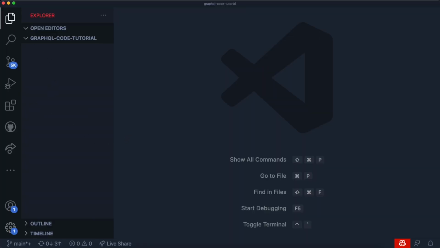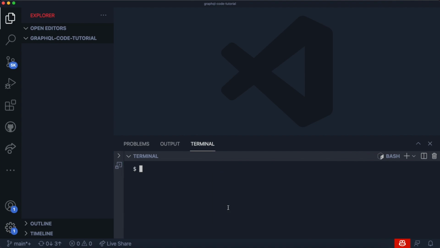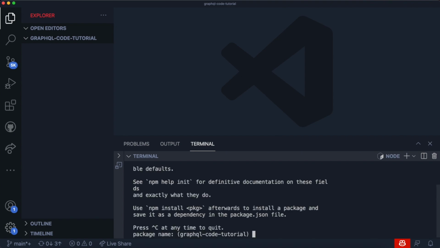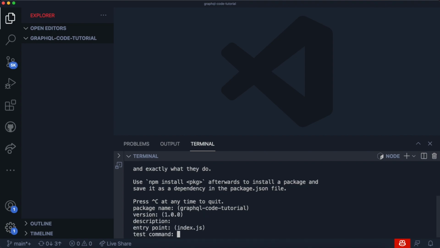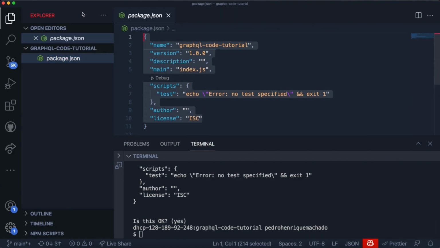So as you can see over here, we have an empty project opened up inside of VS Code. And what I want to do is open up my terminal over here, and start by initializing a new Node.js project. And for those who don't know, in order to initialize a Node.js project, all you have to do is run npm, which is the package manager I'm going to be using for the series, and then run init. And it should start asking you a bunch of questions, as you can see over here. You just press enter to all of them, and it should generate a package.json automatically for you, which saves us some time writing this. But yeah, that's basically what we wanted.